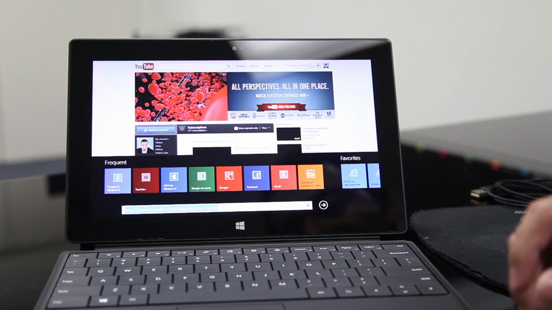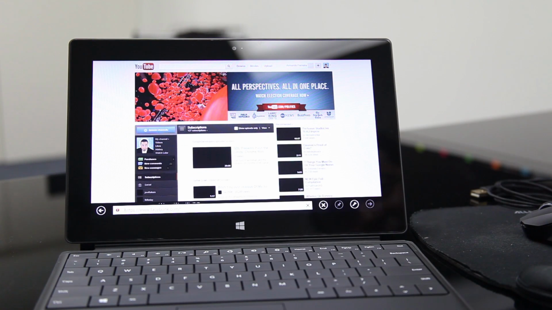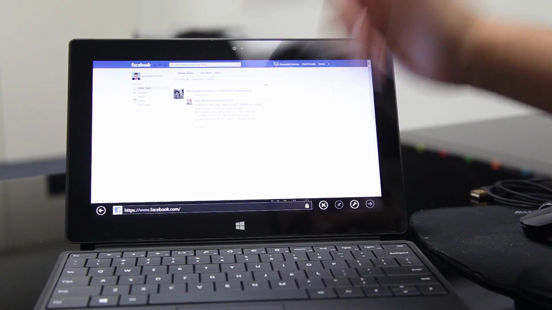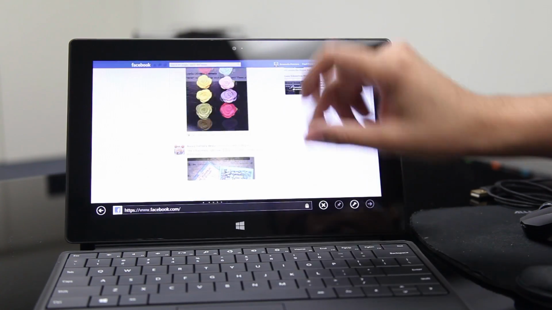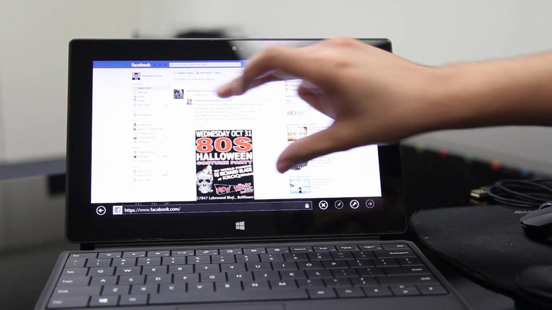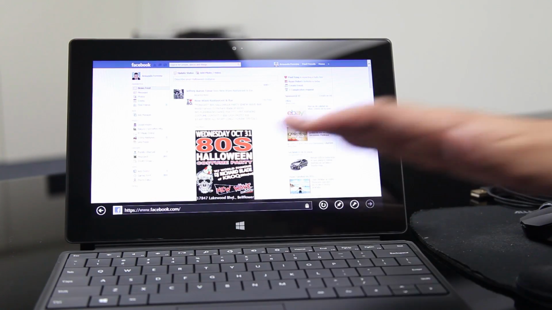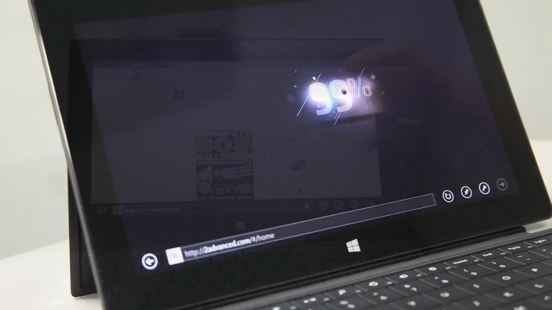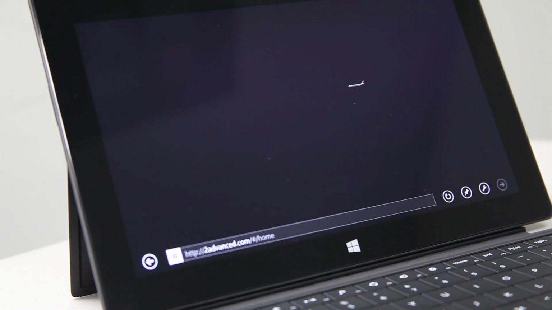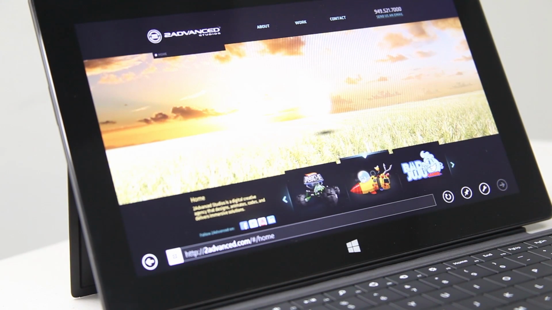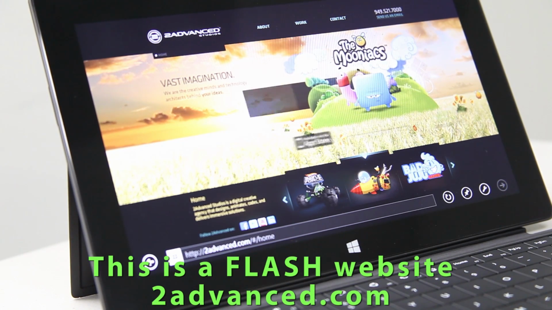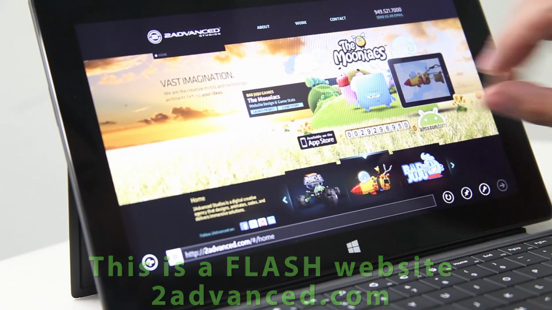So let's go ahead and look at another website like Facebook so that you can see that the experience is really, really good. Once again, very, very smooth. Pinch to zoom. There's really no lag, and I think that's contrary to what you guys believe with Internet Explorer. I know some of you guys are gonna be like, oh, Google Chrome and all that, and that's fine, but this really works really well, and Microsoft did a great job. I'm telling you, you have to use this web browser to really experience that. Anyhow, the web browsing experience is really good.